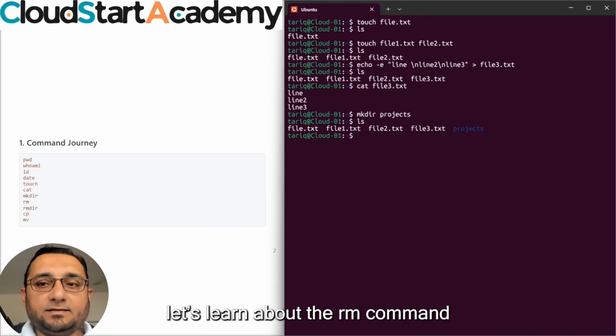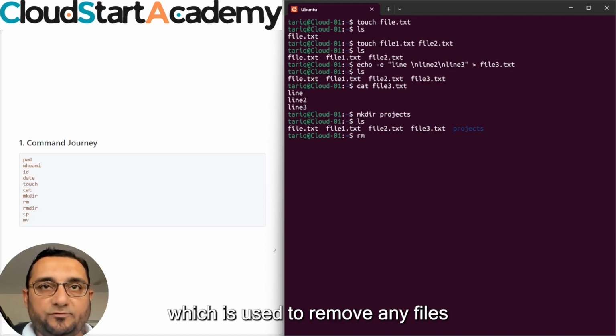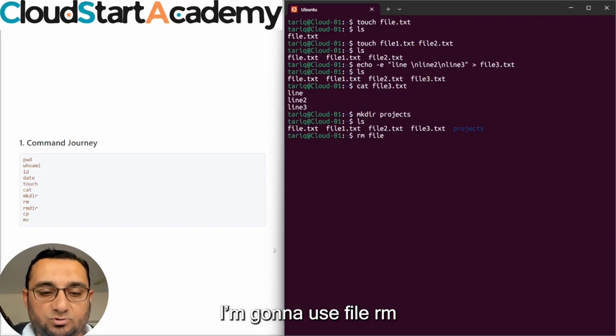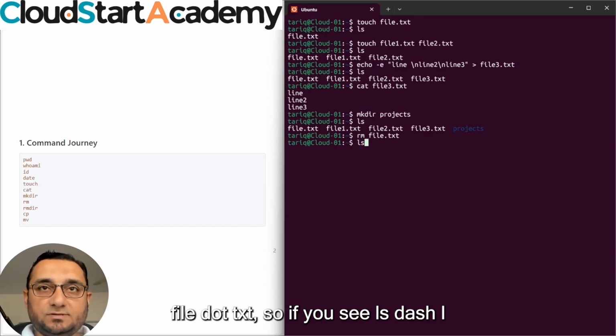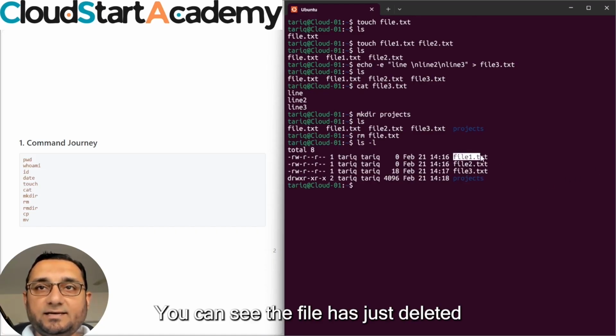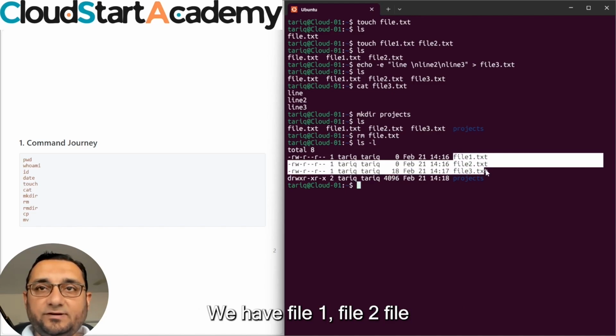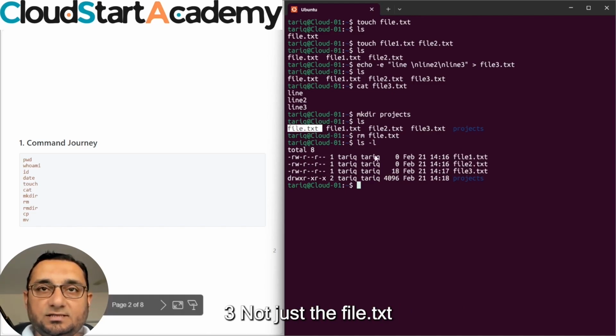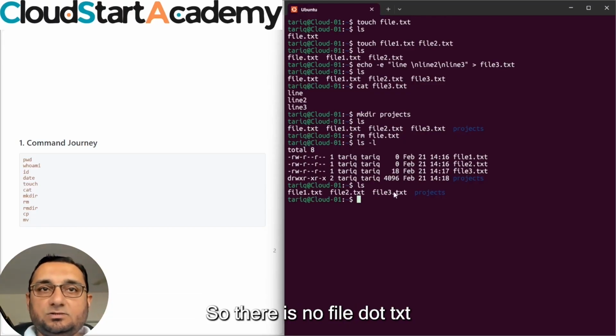Okay, now let's learn about the rm command, which is used to remove files. I'm going to use rm file.txt. If you see ls -l, you can see the file has just been deleted. We have file1, file2, file3, but not file.txt.